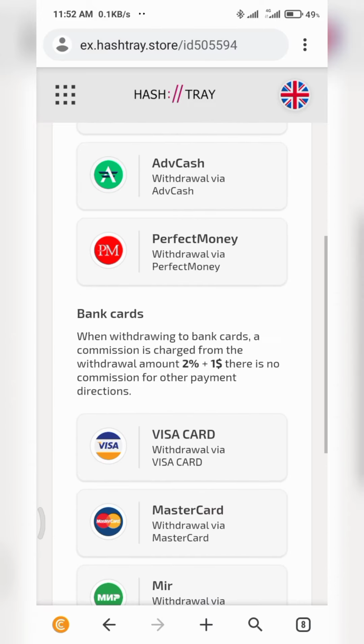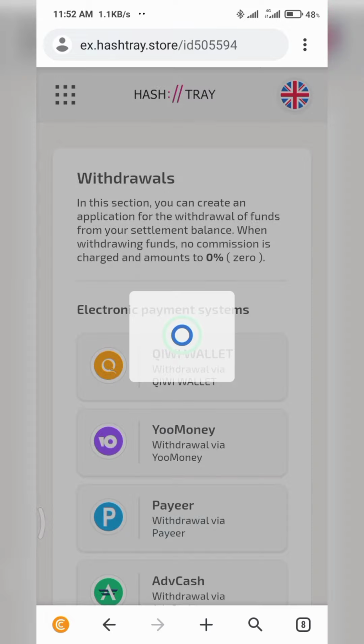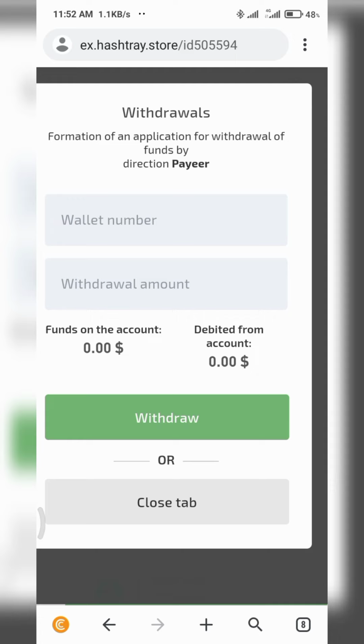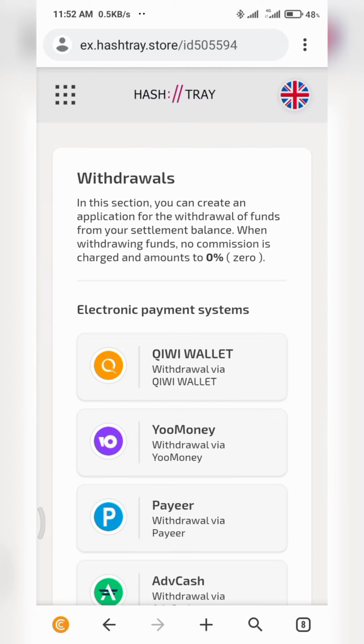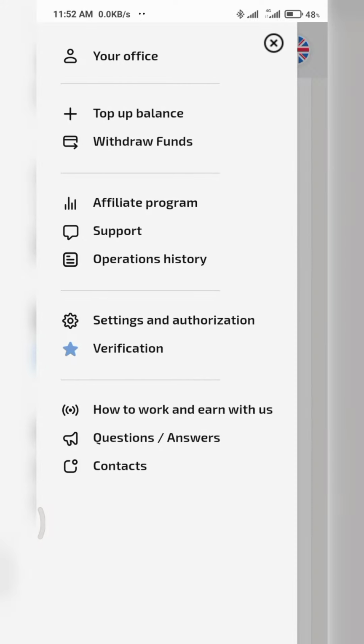They have different payment methods, but you can just stick to the particular payment method here. That is Payeer. So I'm going to be showing you how to create a Payeer account in my next video. I'm going to leave the link to the video in the description of this video when I've created it, but currently I haven't created the video. But I'm going to create it. You're going to just check the description if the link to the video is there.